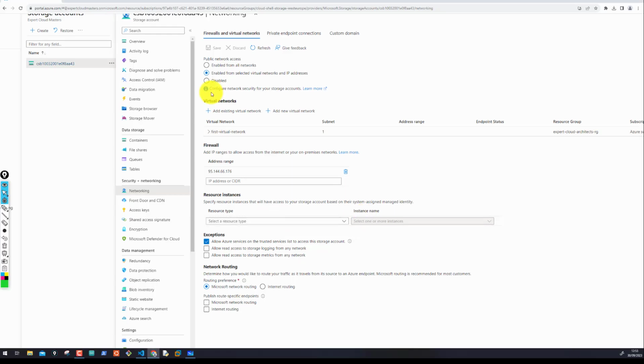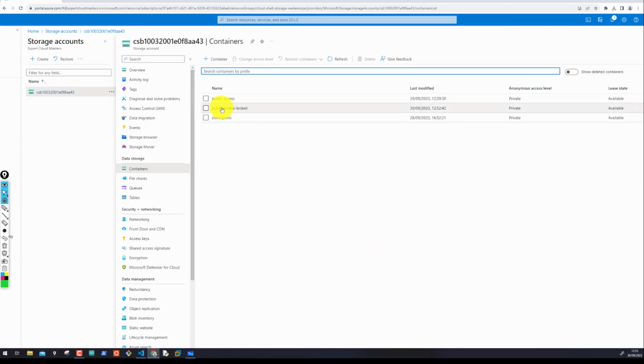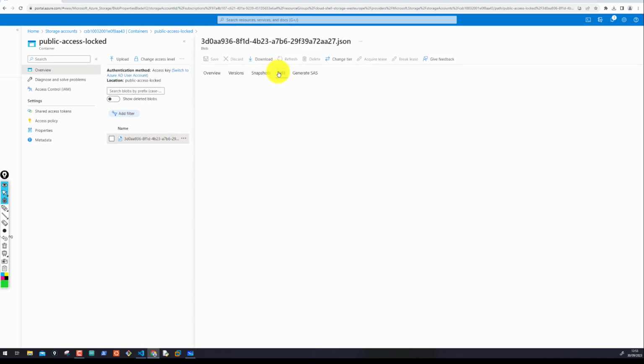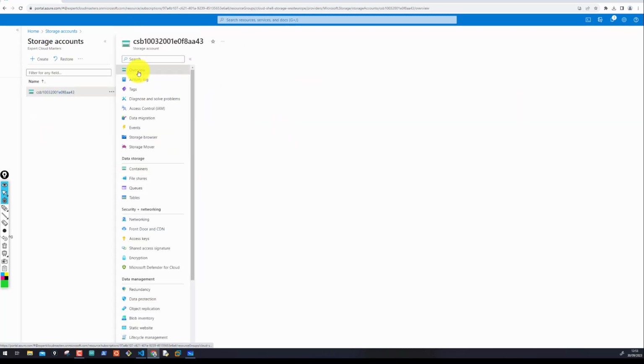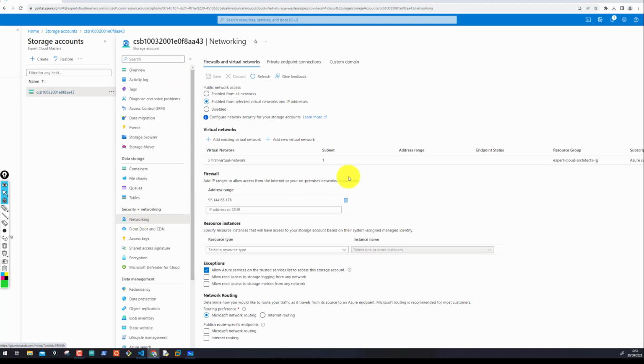Let's go to Azure and double check that. So when I go into my containers, well, there it is, public access logged. Click on the JSON file, edit: Samuel Apong, and 11:52, our UTC time. So that is it. This is how you secure connections into platforms as a service when you have a database or a storage account or a web service plan. You can control who has access into this.